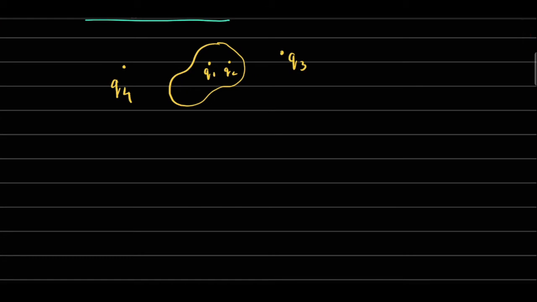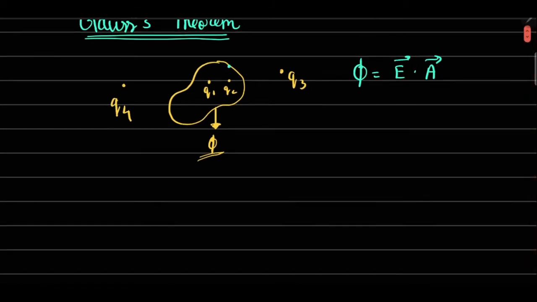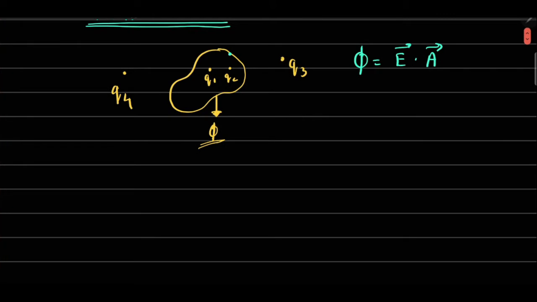Our goal now is to find the electric flux that is passing through our surface. So how are we going to do that? If you go by the definition of electric flux, flux is equal to the electric field vector dot the A vector. Since this is a continuous body and the electric field and the area are changing continuously throughout the surface, we are going to take a small part of this and then integrate it over the whole surface. That is our conventional approach according to the definition of flux.